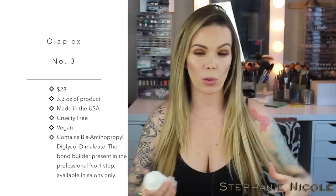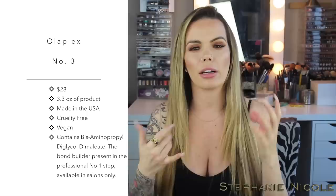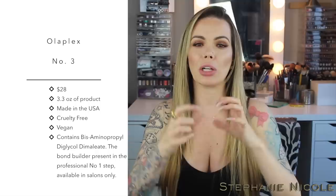I know so many of you guys know Olaplex is a great product, but I think a lot of you aren't familiar with how it works. Since I used to do a lot of training for salons and stylists, I thought I would explain it. What makes Olaplex unique is it is a bond rebuilder. This isn't something like a hair mask or chock full of protein or silicones or oils. It's a patented ingredient that instead of just coating the cuticle of the hair, actually goes in and repairs the structure of your hair.